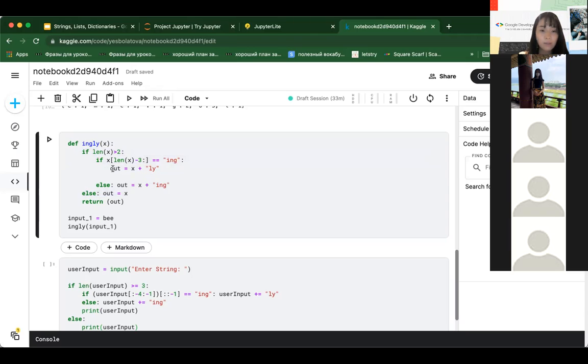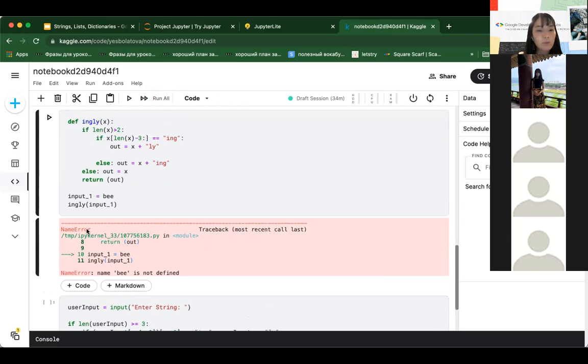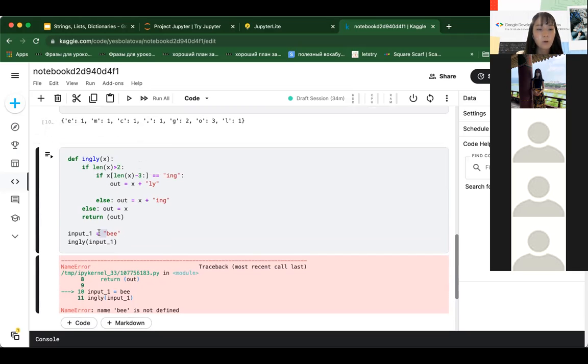And if the length is less than or equal to 2, then we will just initialize the variable out to x and return it, right? Let me comment that I noticed, if we run this program, we'll get... oh no, this is my mistake. I created the variable without these marks.